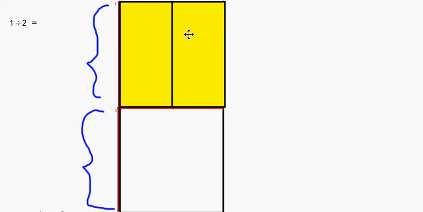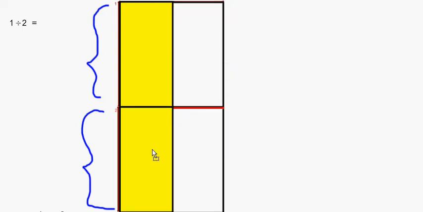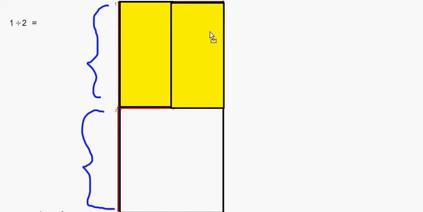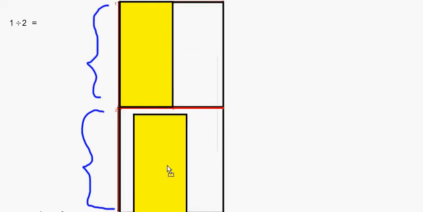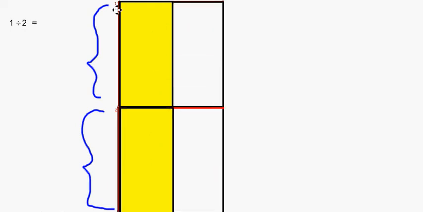So I take my one whole, and I want to find out how many 2 whole pieces I have. So I take it and I move this piece like this. So now I had one whole, one solid piece, one big square, and I want to cut it into 2 whole pieces. So if I want to have lengths of 2 wholes, there's the length of one whole, there's the length of the other whole. How far do I have across the top now? And so my answer is 1/2. So 1 divided by 2 is going to be a width of 1/2.